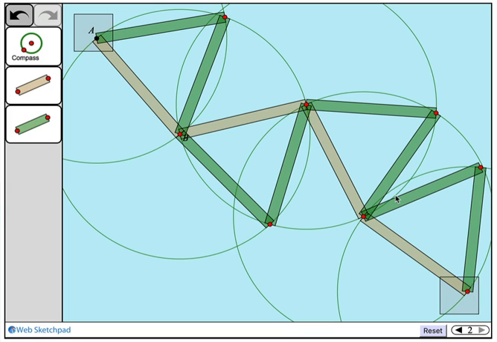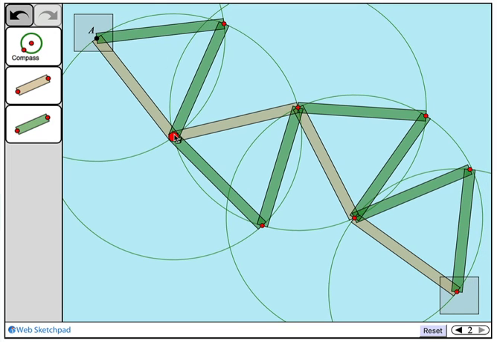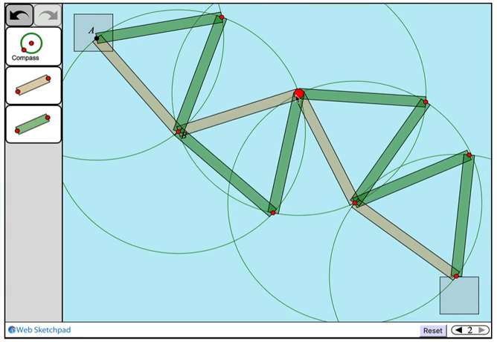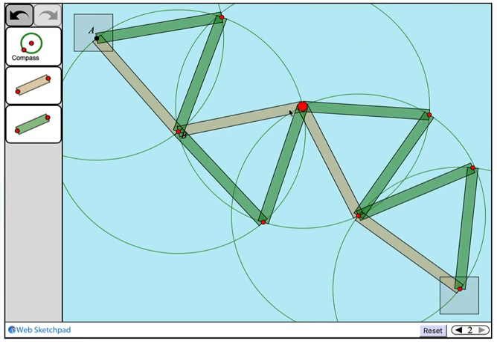And notice something really kind of cool here. In addition to making this new boardwalk path, if you look at the combination of the beige path with the green path, well, what do we have? We have equilateral triangles. We have 4 of them, in fact, each composed of 2 green boardwalk planks and 1 beige plank. And I can drag these a little bit and experiment and see that these always remain equilateral.